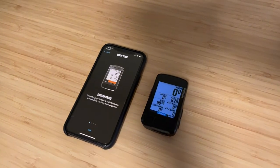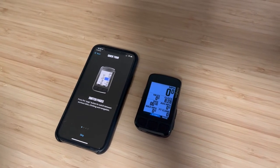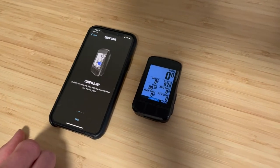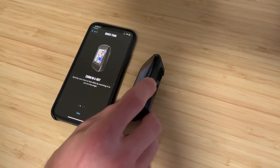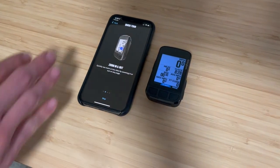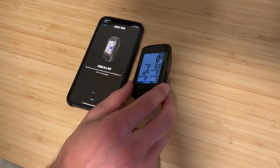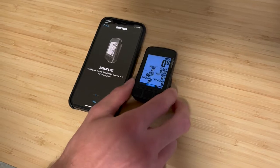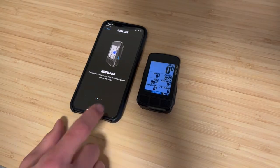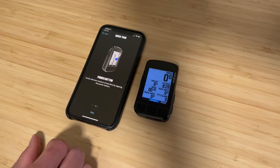This will give you a little tutorial on how to use the Bolt, which for me is super helpful having not used it before. It shows you a button to switch pages, buttons to zoom in and out using the side buttons. This is a unique feature to Wahoo where you can have more or fewer data fields on your screen and easily adjust it with those side buttons. So if you're in the middle of a race and you only want to see your power and heart rate, you can easily zoom out and just see those. If you're on a long training ride, you can add more data fields — probably one of the coolest features of Wahoo overall.